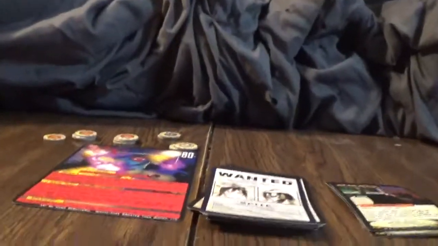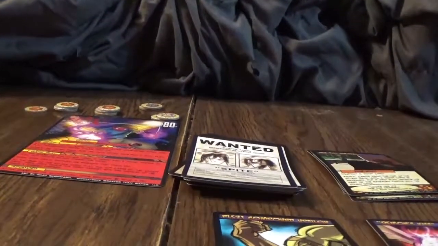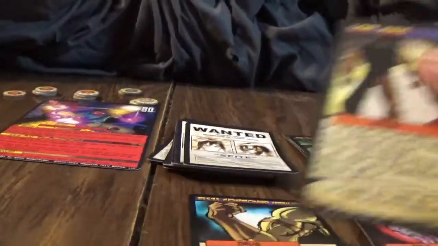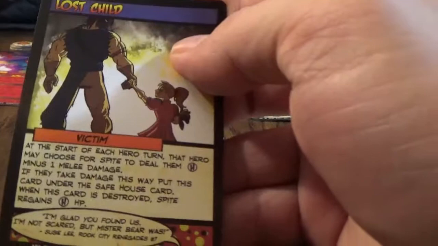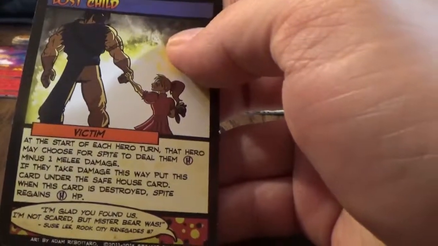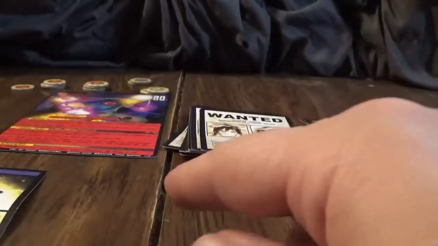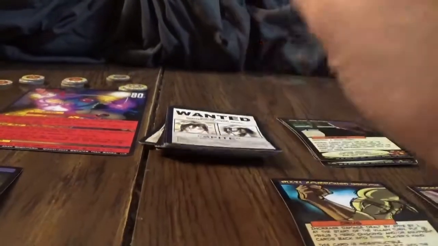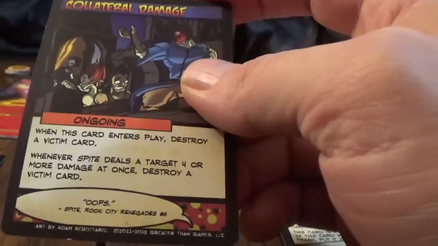And now it's Spite's turn. Alright, he does not have 5 drug cards, so we got to play a card. And we have a victim. Okay, at the start of each hero turn, that hero may choose. Okay. Alright, so we have another victim. And then at the end of the villain turn, we play the top card again. We have an ongoing. When this card is played, destroy a victim card. Okay, well, we're going to destroy this victim card then.